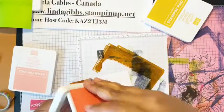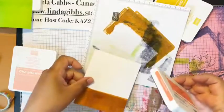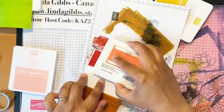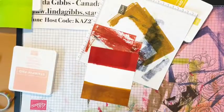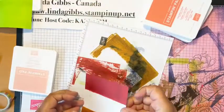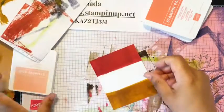And then we've got, I just don't want to transfer all the ink onto my pad here. We've got Calypso Coral. And then I should have done this first. What was I thinking? I need more paper. Yeah, I'll just do it on here.